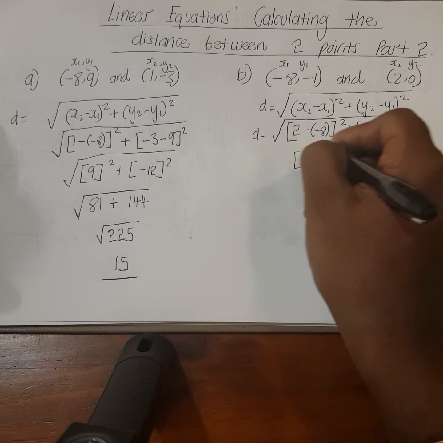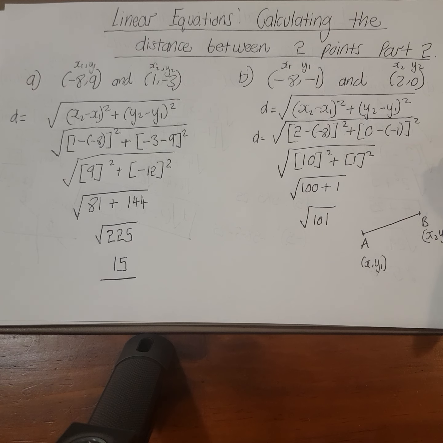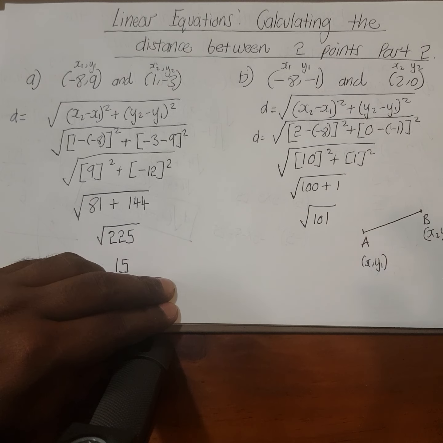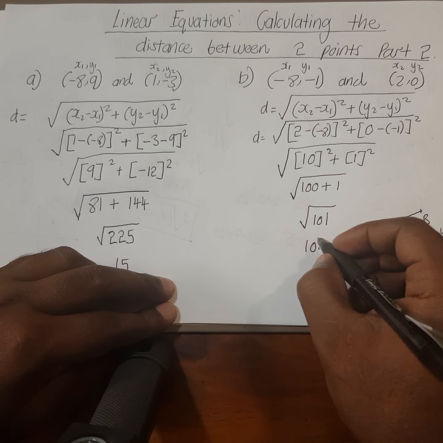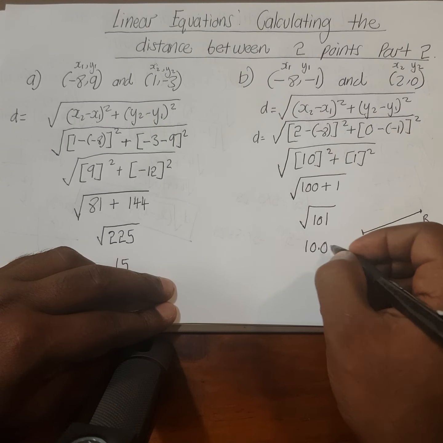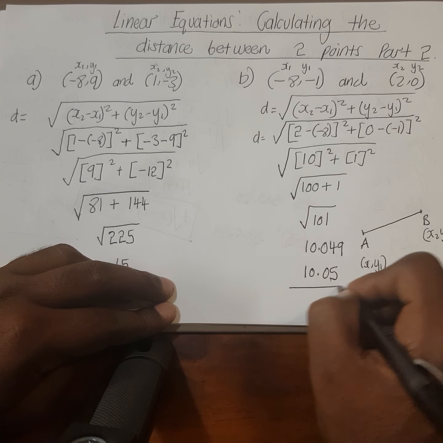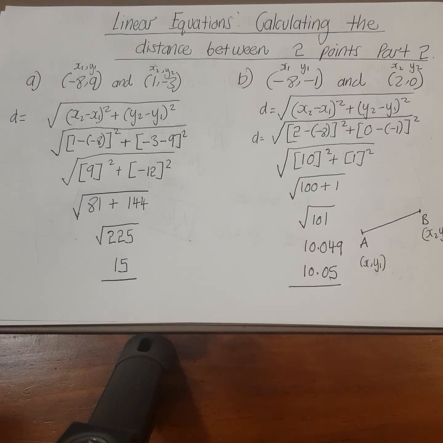All right. Now, I can approximate this because I can relate this to what number is close to that is a perfect square. So in my head, I know that 101 is close to 100 and the square root of 100 is 10. So I know the answer is 10.01, 10.02. However, I'll just get my calculator and work out the square root of 101. And that's going to be, as I said, close to 10. So 10.049. Now I can round that off to 2 decimal places and I'm going to put 10.05. All right. So that's really how we work that out.